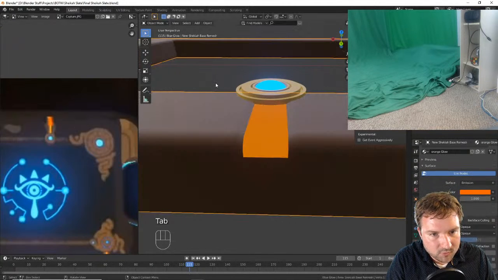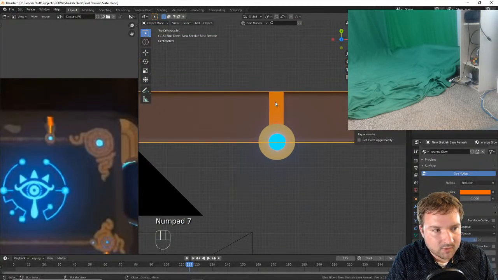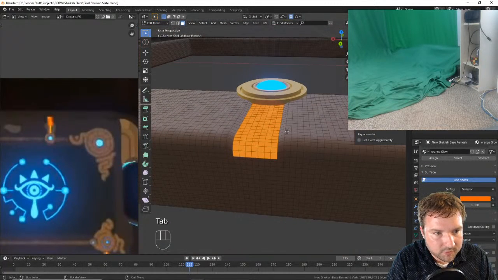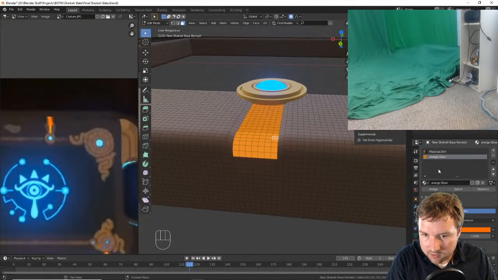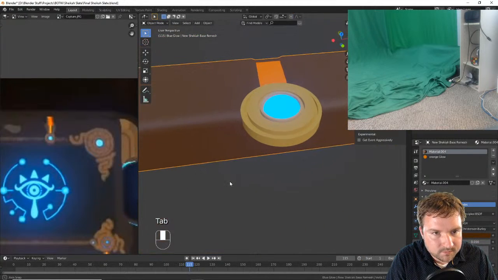See, theirs has a bit more of an effect to it, which we could do. I don't like how it goes all the way up. So we're going to grab a couple of these suckers and turn these back to just the regular Sheikah Slate color by going to materials and assigning those. Should be good.